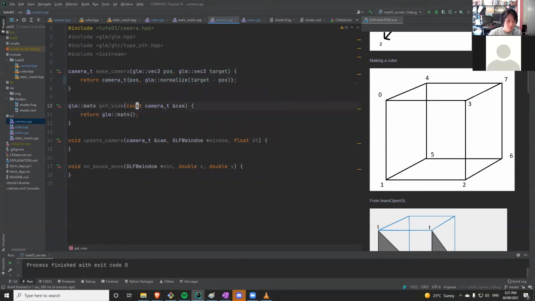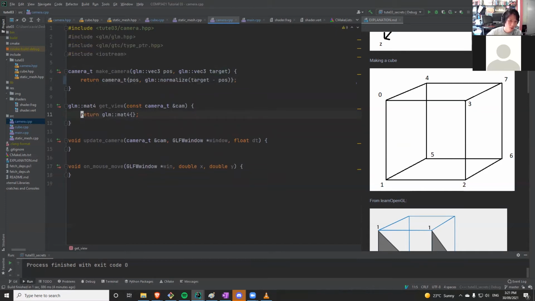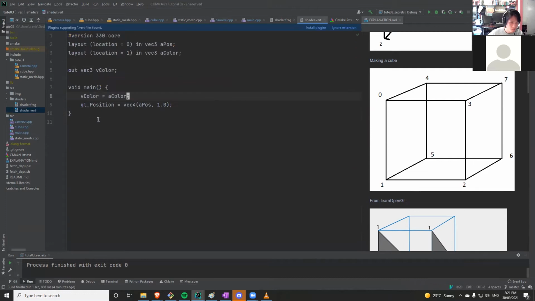Okay, get view. Get view is the part where we define, we get the inverse of the camera's translation. That's a bit involved mathematically. So let's just sidestep that for a second and think how our camera's inverse transformation will apply to each point in our world. Well, we'll just multiply the view matrix by the position.